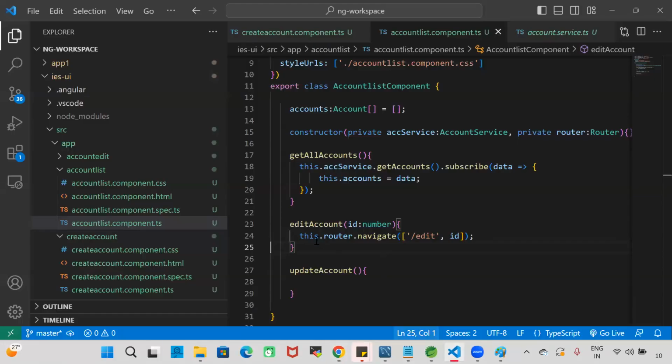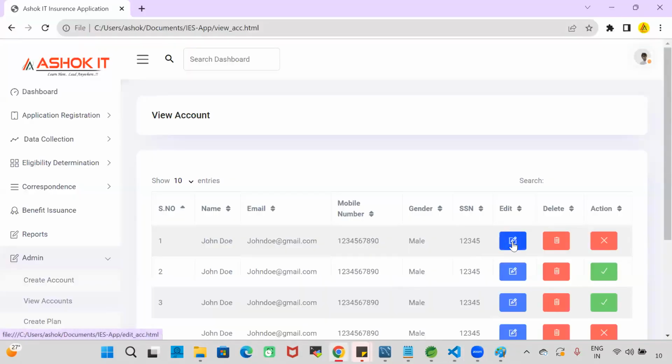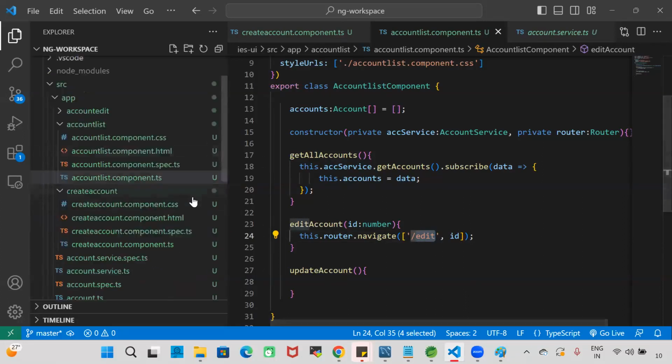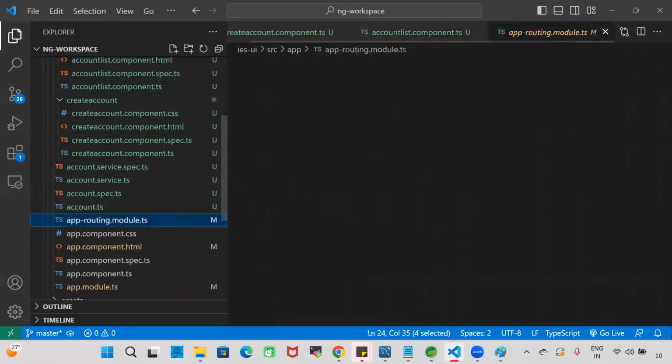How to redirect the request? By using router. Whenever you click on the edit button, that account ID will come. Based on that ID, I will route the request to edit method. Now, where is this edit configured? Edit is configured in the routing module.